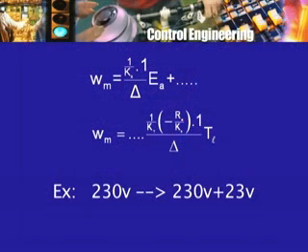That may be acceptable. If it is acceptable, no problem, we do not have to do any redesigning, think of feedback or what not. Something similar for TL. If TL changes by such and such amount, by how much will omega m change? That can be figured out easily. The change in omega m will be simply this coefficient that multiplies TL into the change in TL.